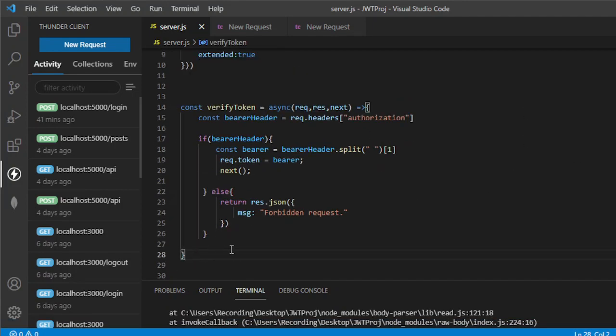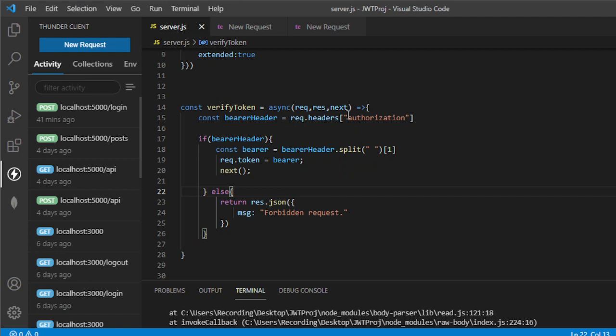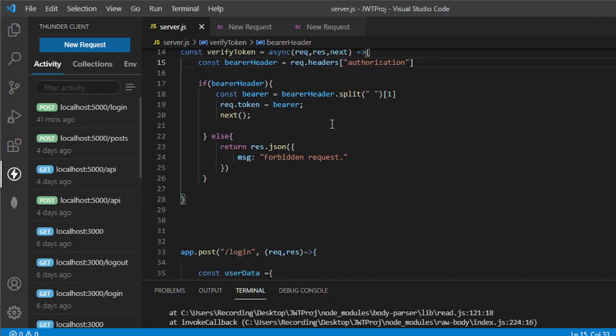Then aside from that, we create a verification token. This will verify the incoming token. So from here, we extract the authorization from the headers. Take note, this applies to the request from the front end. So this function here is extracting the token from that request.